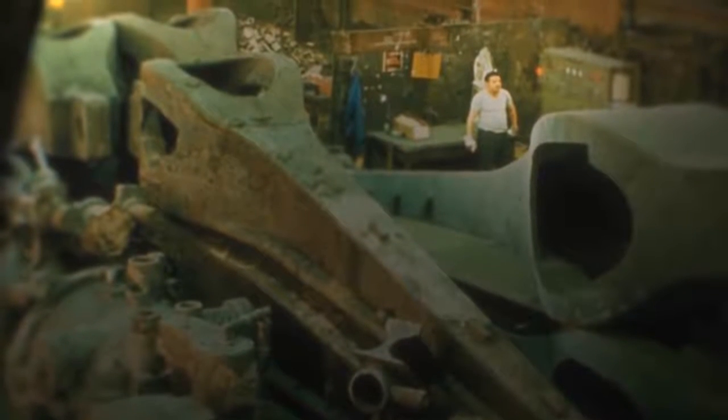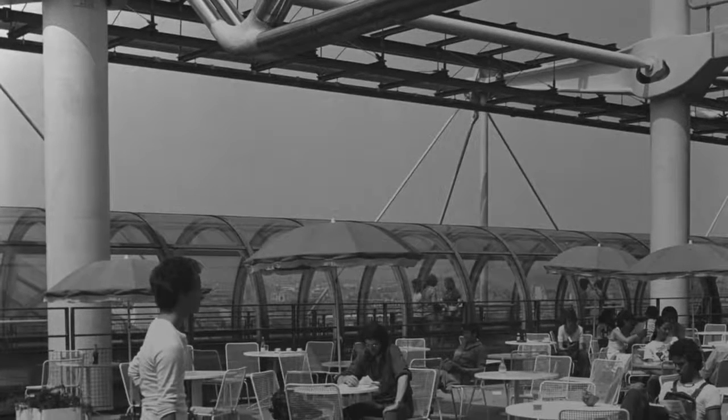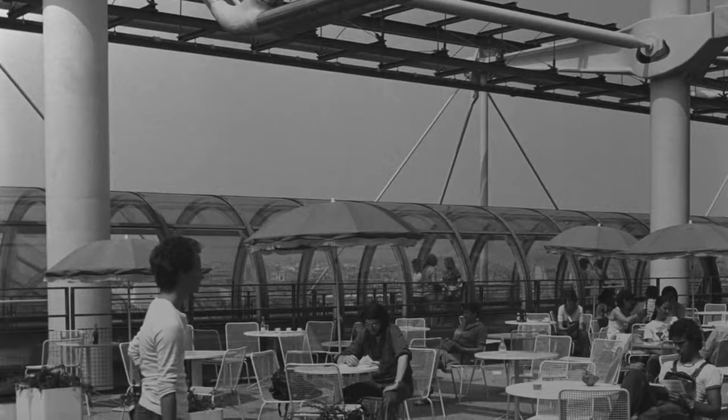He said to me one day, he'd seen this old lady who was in the Pompidou. And clearly Pompidou could be quite alienating. Apparently she was stroking one of the gerberettes and touching it gently, like it was a dog or something. And it was kind of reassuring her. He felt he'd actually done his job properly by having provided a way for somebody who was not necessarily knowledgeable in terms of high tech or of entry into the building.